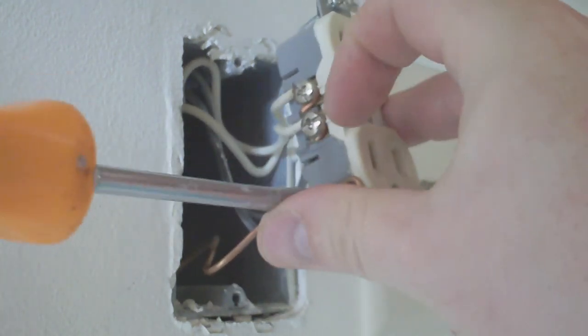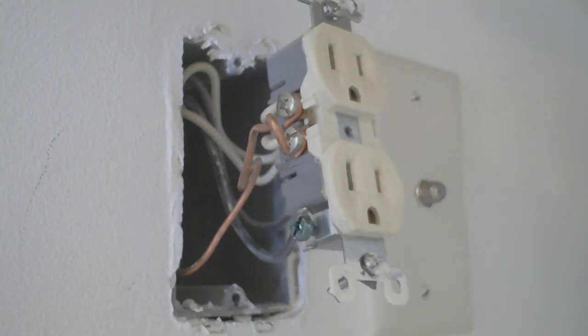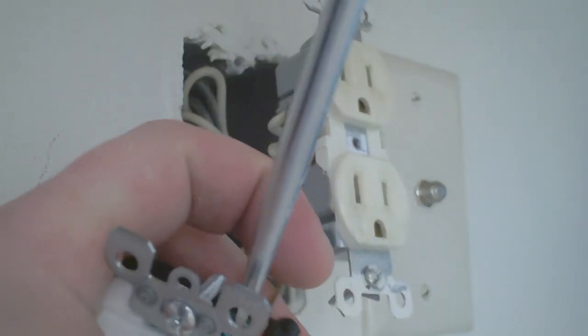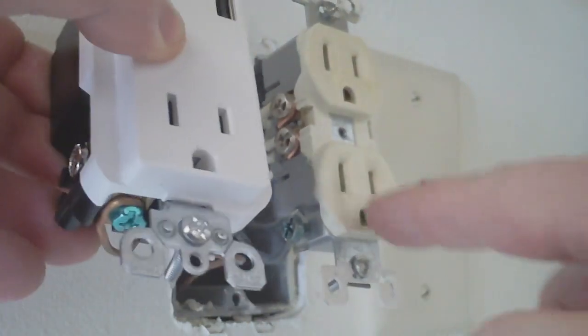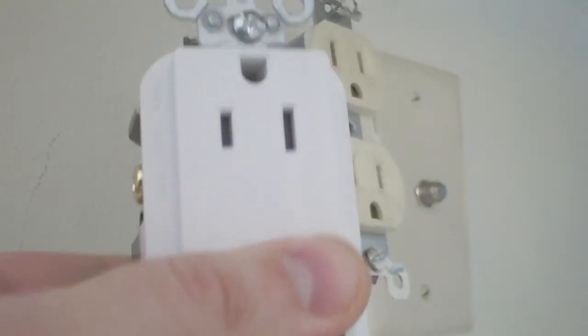The first step is to loosen the ground and get that grounding wire out. Our ground is released. I like to move right along the order of things, so I'm going to immediately plug that ground onto the new outlet and screw it in. Also notice on outlets — it's always two eyes and a mouth. You don't want to be installing them upside down, so always two eyes and a mouth.